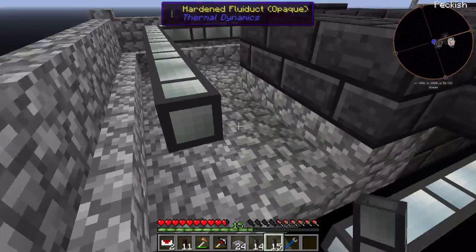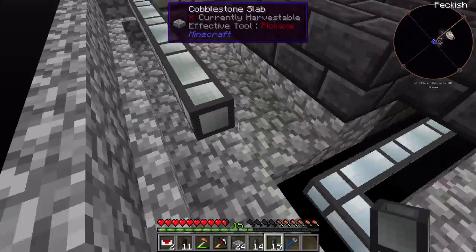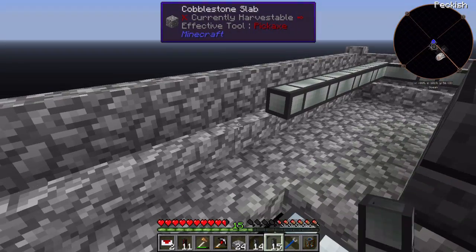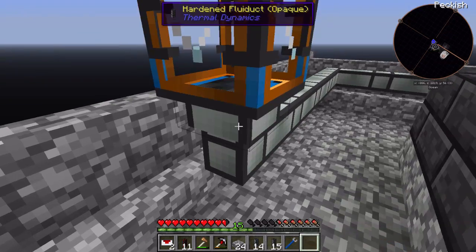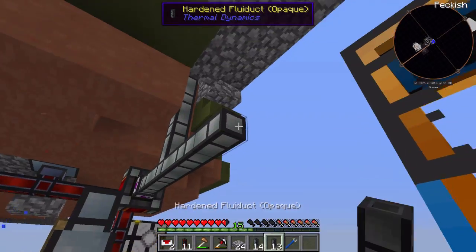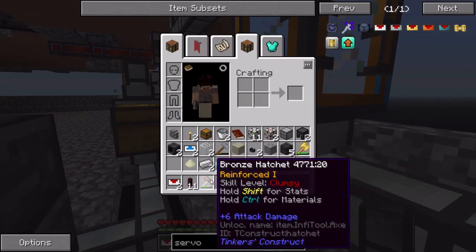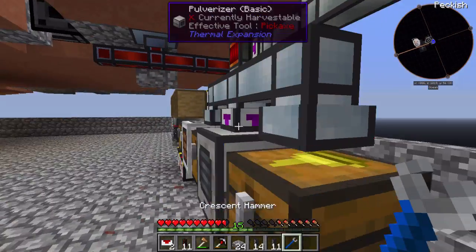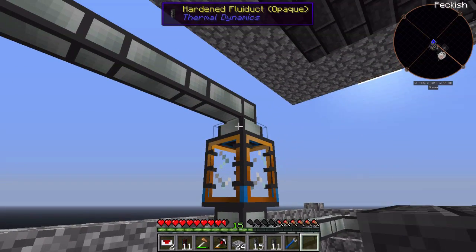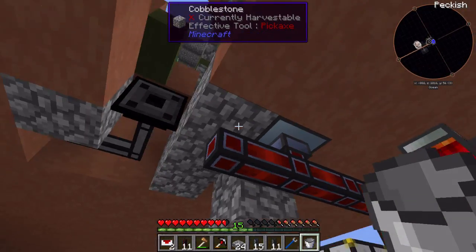Alright, so rather than use 2 retrievers on this, I like the retrievers if you can't tell, what I'm going to do is I'm going to actually have a tank buffer right over here and then put a retriever on the tank. Alright. And to do that, I need to take that off. Alright, we got a bucket. We need to get some lava.